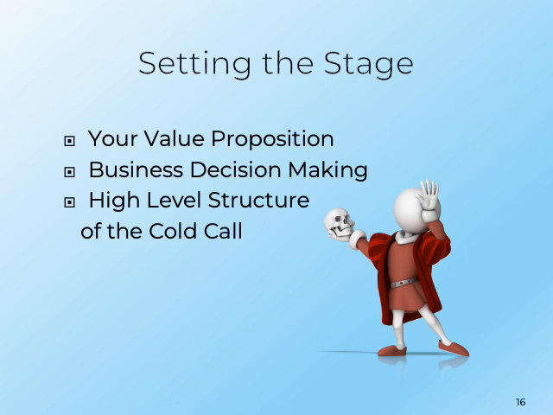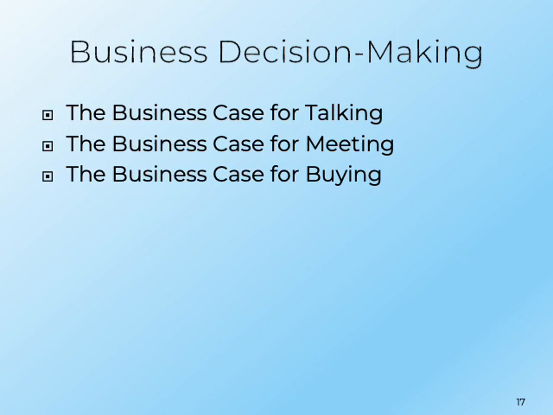As it turns out, there are in fact 3 business decisions or business cases that you're asking the prospect to make by cold calling her, or however you reach out. The business case for talking, the business case for meeting, and the business case for buying. For now, we're just going to concern ourselves with the business case for meeting, but they all work in basically the same way, with the amount of time and complexity involved being the bigger challenges.